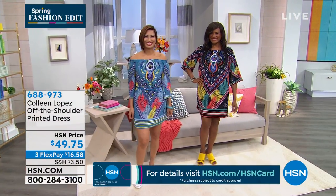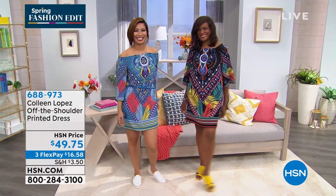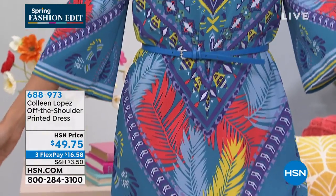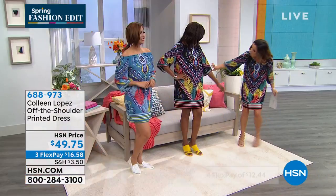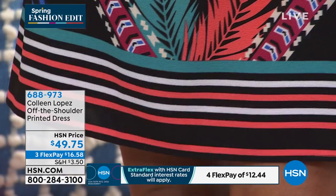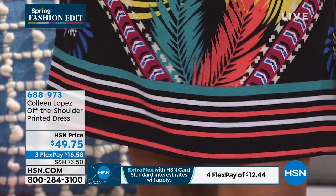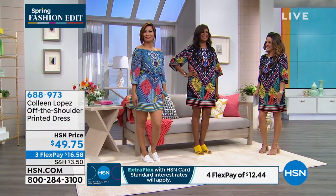I think it's the fun colorways on this one. Again, very unique. It's a longer length on the sleeve, and it's a little bit of a bell cuff. Don't you guys love that? How it just bells out a little bit. It's not tight or restrictive at all. And on the border, you've got the little striped design on the bottom and also on the sleeve. Completely unique and different. How do you feel in it? And you did a little belt, Valerie. That's cute. Cinch in the waist and you've got yourself another dress.